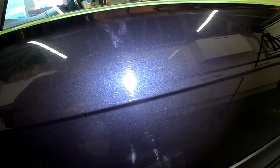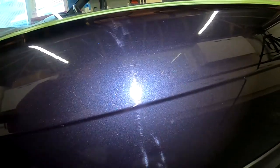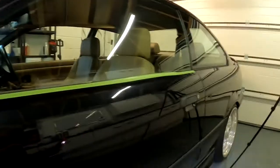So we have horrible swirly paint, and you'll be able to see the improvement there. You can see it good there. We go down here, you can see it good. You can see a bit of clay marring there, hopefully. See that little hologram-type marring.